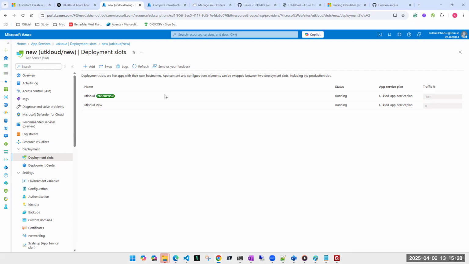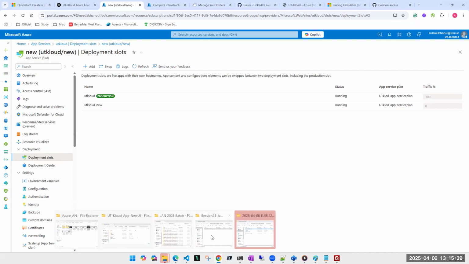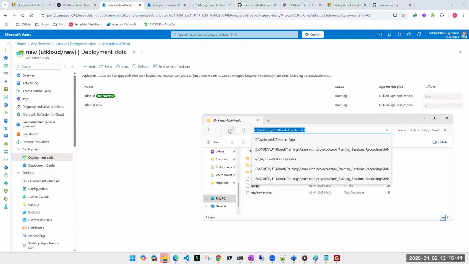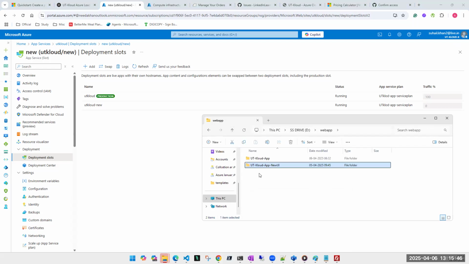No machine. Even if you don't have any knowledge of virtual machines, if I give you one Linux machine and this code, will you guys be able to host this website for me? What do you think? I'll give you this code. I'll share it with you. Very small code. Let's say I shared it with you on Google Drive or anywhere. And I ask you, this is my Linux machine, deploy the code for me. How many of you will be able to do it? Unless you have worked on Linux for a long time, you won't be able to do it.